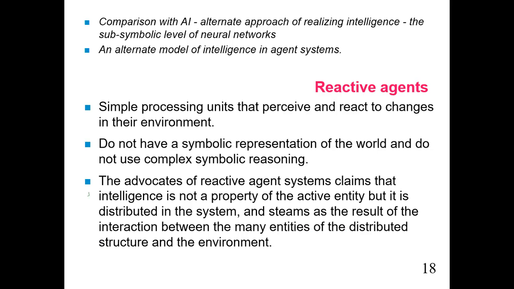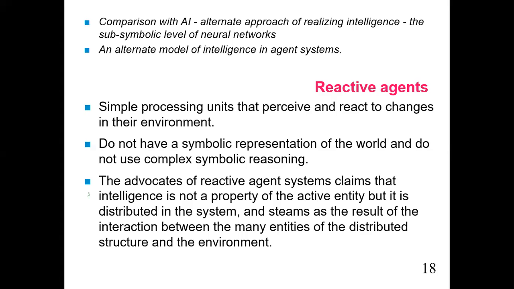So it goes to the reactive agents. They are simple processing units that perceive and react to changes in their environment. This kind of reactive agent is not cognitive; it is a type of agent where the agent perceives and reacts to change in their environment. They perceive what actually happens in their environment, any changes, by using sensors to get the input from the environment, and then they react to the changes.